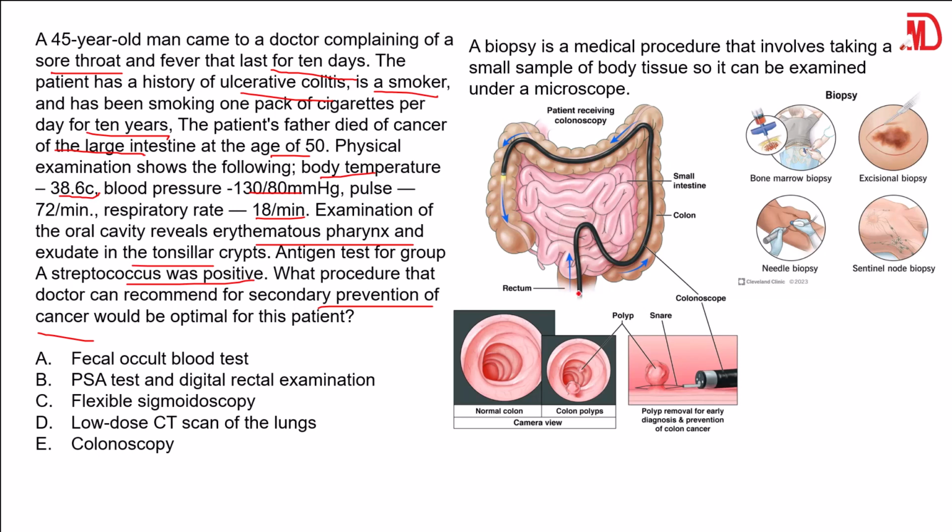So this is it. This black something there, see, it passes through the whole colon to check for any presence of node, any presence of tumor, what have you. So that will help us to know what is happening and then to see how best we can prevent this patient from developing cancer. So that's over here. Your answer will be E, colonoscopy.